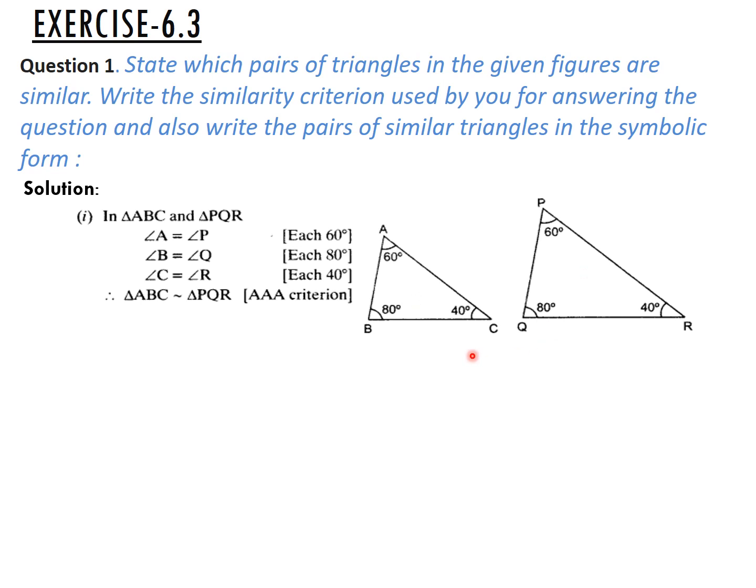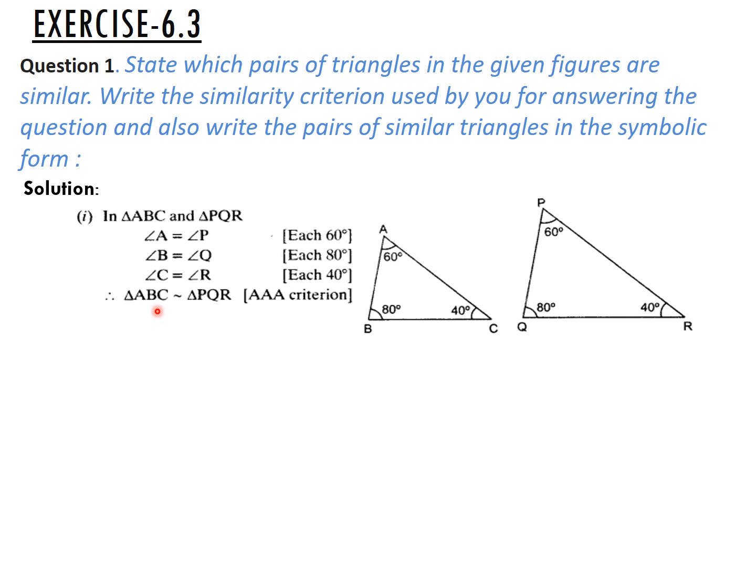The second part says that we have to write the name of the pair of similar triangles in the symbolic form. This is very important. The name of the triangles can be written in any form. Say for triangle ABC, we can call it as ABC, triangle BAC or triangle CAB. We can give it any name. But when we write down the similarity relationship, in such cases, we have to be very particular with the name.